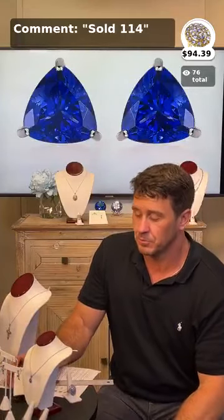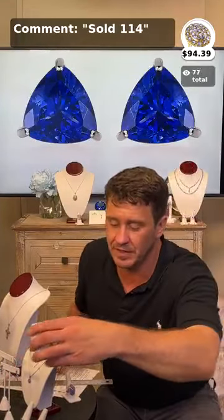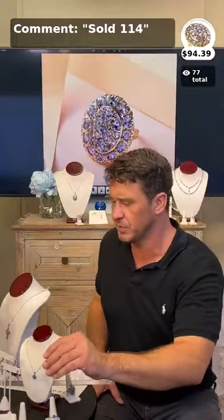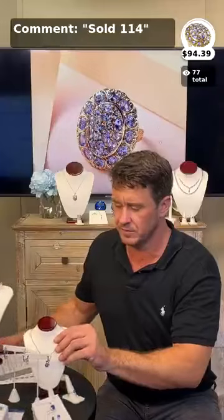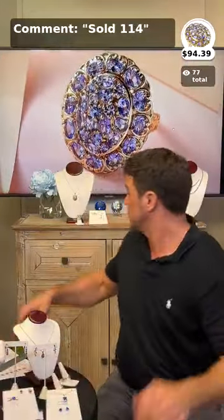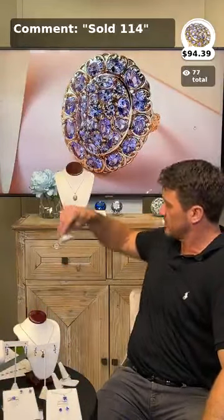Folks, another ring I've never seen before. We're going to move on next to sold 113. Is that correct? How did everything get all jumbled up? Oh, it turned. I was about to say, what the heck is going on? Tasmanian devil over here. All right, so look at, now this is massive.